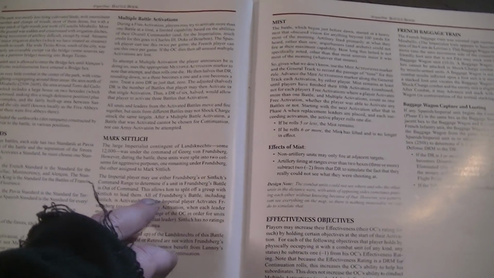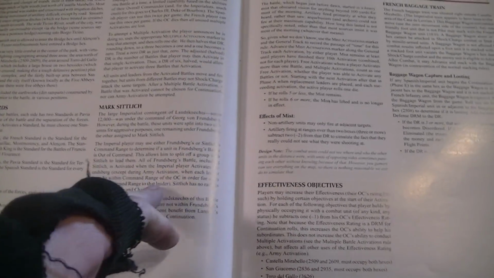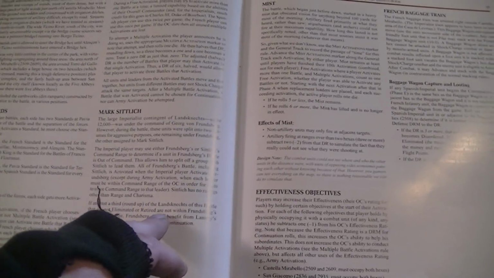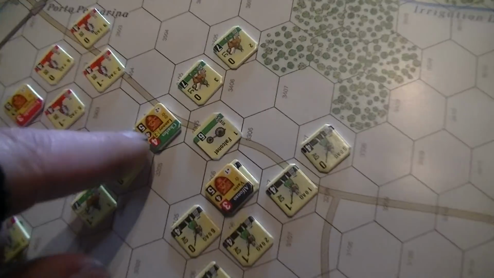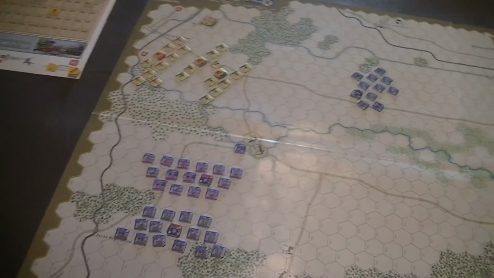I think that's not absolutely clear. But it says this allows him to split off a group with Stillich and lead him. All of Frundsberg's battle, including Stillich, is activated when the Imperial player activates. If at least a third of the landsknechts of this battle that are remaining are not within Frundsberg's command range, Frundsberg can't get Lannoy's bonus, which is like a -2. It's kind of hard to read there because he has his own command as well.